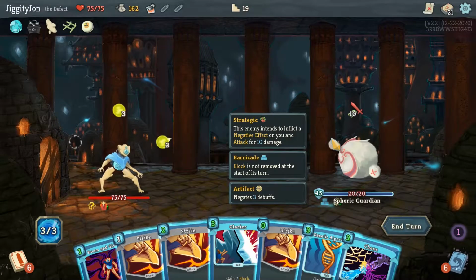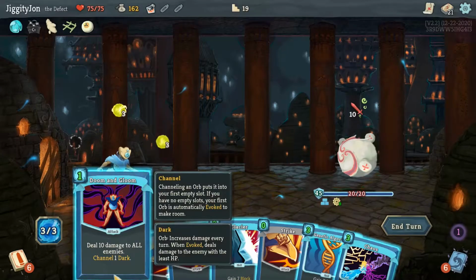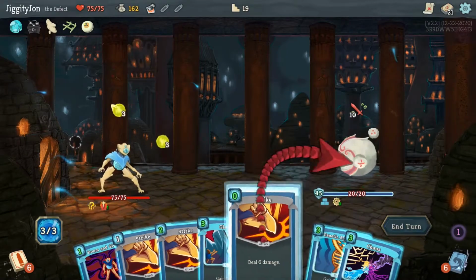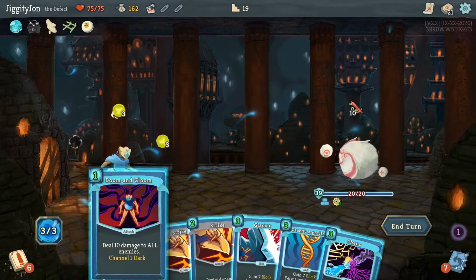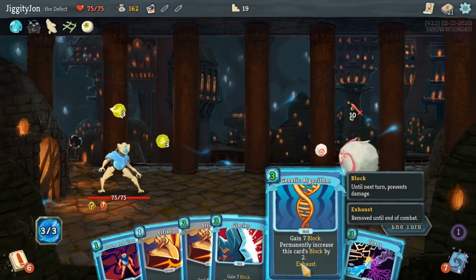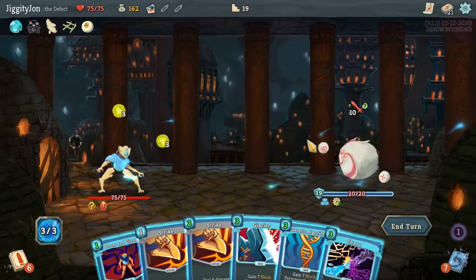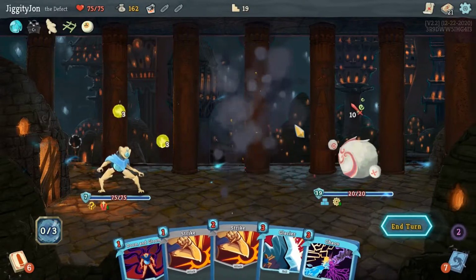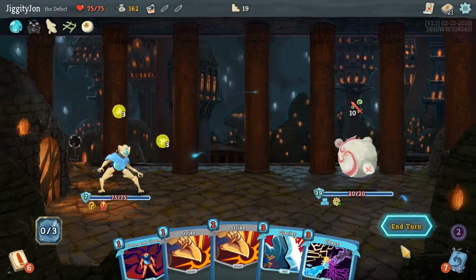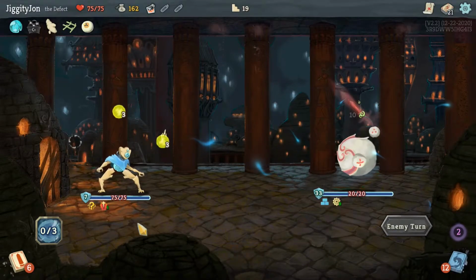Alright. He's gonna do 10 damage. Doom and Gloom only cost 1. This strike is a freebie. Okay, it's permanent. So every time I use it, it gets a little better. Let's just do that. I can take 3.